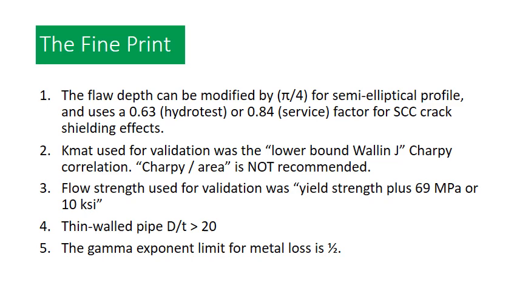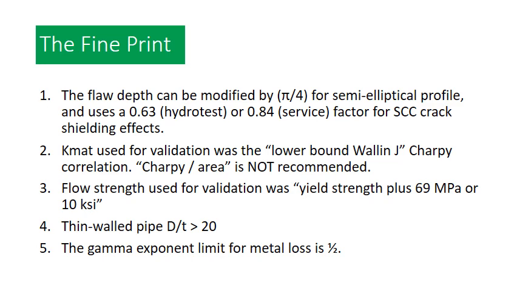The flaw depth can be modified by, say, a pi over 4 factor to approximate a semi-elliptical profile. So I'll use that for something like a fatigue flaw or a stress corrosion crack, which has got some curvature in it. I've also developed some correction factors for stress corrosion cracking shielding effects. I use a 0.63 factor if I'm trying to calculate expected failures out of a hydro test program in the field, or I'll use a 0.84, a more conservative factor, if I'm concerned with service failures.